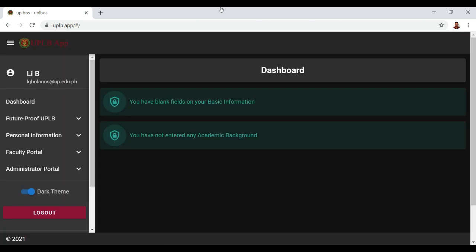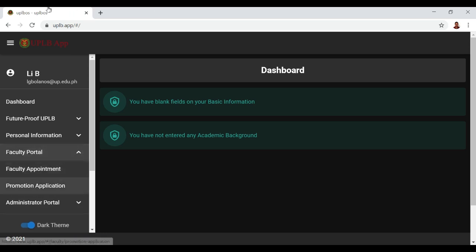You are now logged in the UPLB app. The faculty promotions module is located in the faculty portal promotions application. We will describe that later.